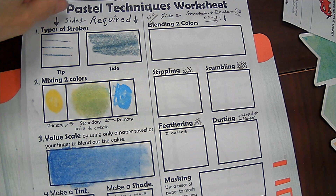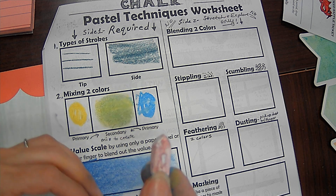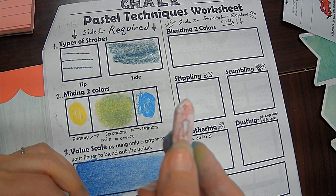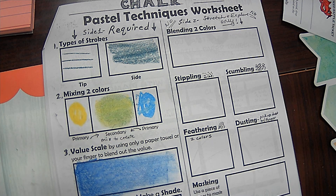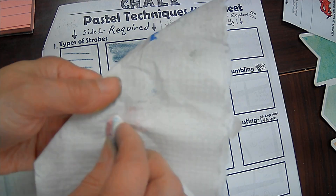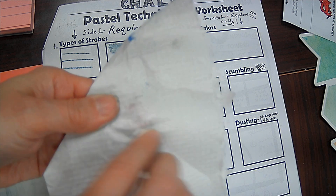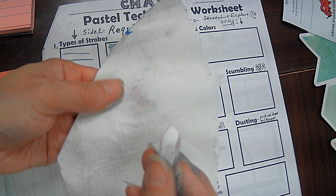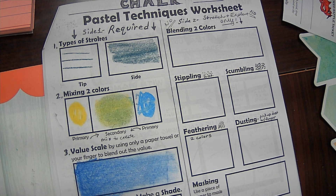We're making a tint. A tint is a color plus white. I'm going to add my white first. Your white can be hard to find — this is my white. You will probably need to clean off your white at some point or another, especially as you're color mixing. I can see just wiping this on the paper towel I'm getting my nice bright white back. I'm going to add some white first as a quick layer.